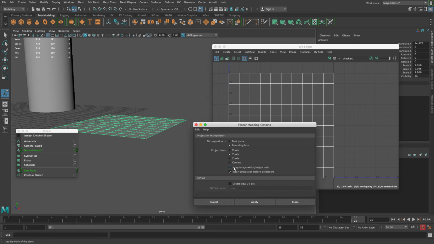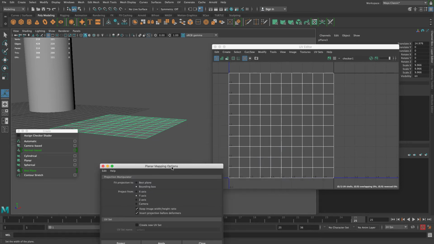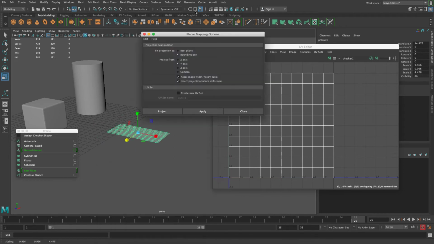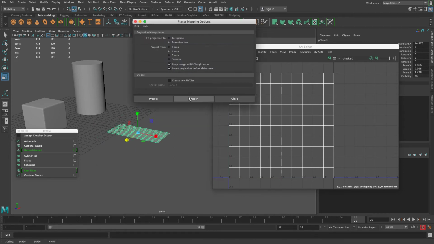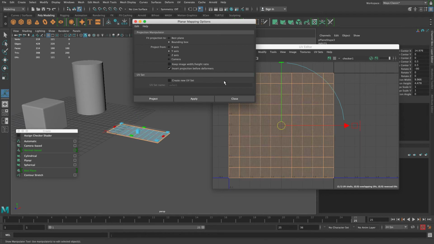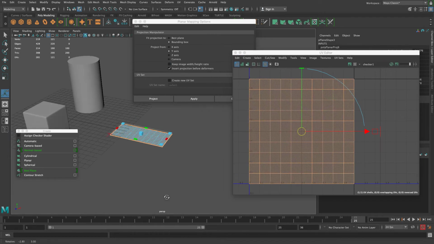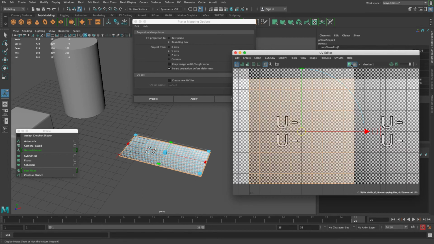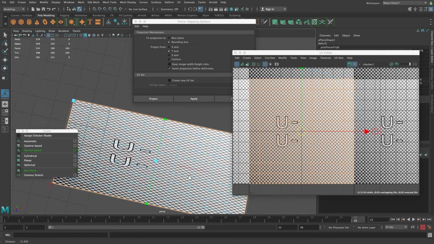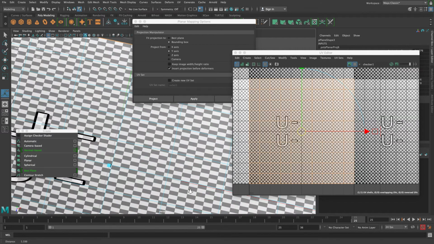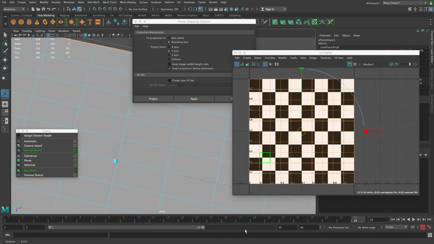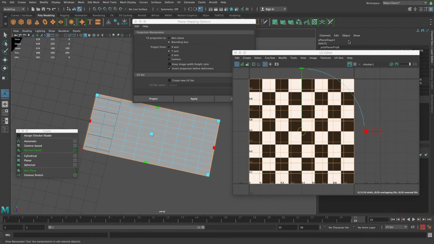Another thing I like to do is keep the width and height ratio, which doesn't matter a lot because this is square, but let's say this mesh was a rectangle. I'm going to show you what this does. If I turn this off and I press apply, then my map is very square. That maybe doesn't seem like a problem right away, but when you turn on the checker boxes, you start to notice that everything is very squished because the texture map is stretched. In stretching the texture map, it stretched it in one direction and squished it in another.